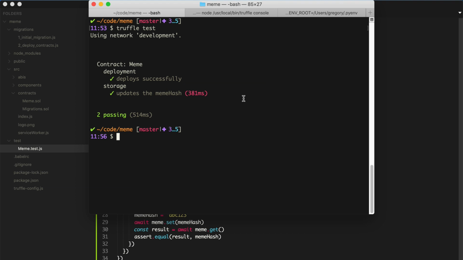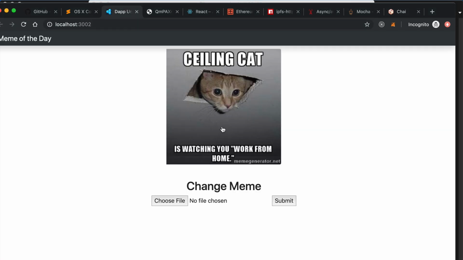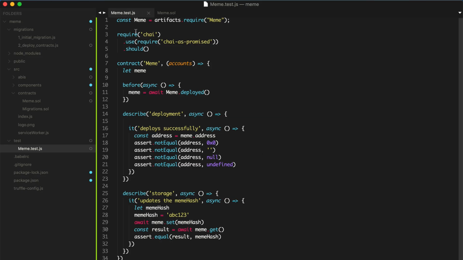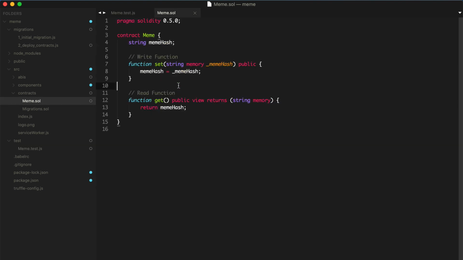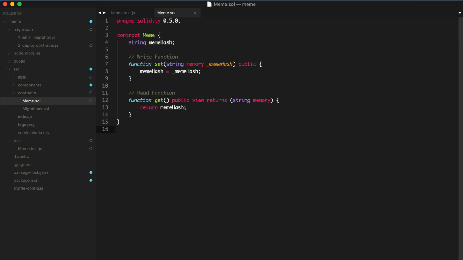All right. So we got a front end that puts the meme on IPFS. Now we have a back end that is ready to store the image on the blockchain, right? And so we've done that first part. We've put this on IPFS. It's come back. And now after it's come back from IPFS, we want to use this storage contract that we just created and put it on the blockchain. Okay. Awesome. So let's go ahead and do that. We're essentially going to need to use this smart contract, put it in our app, and make it work. So let's do that.